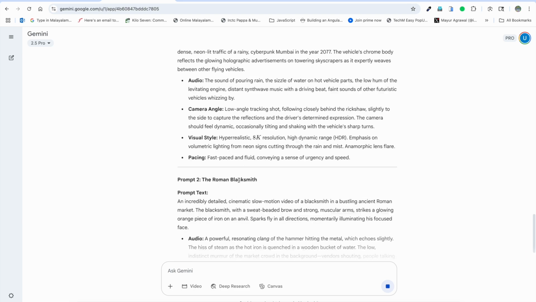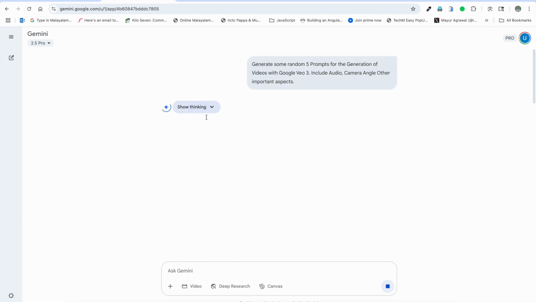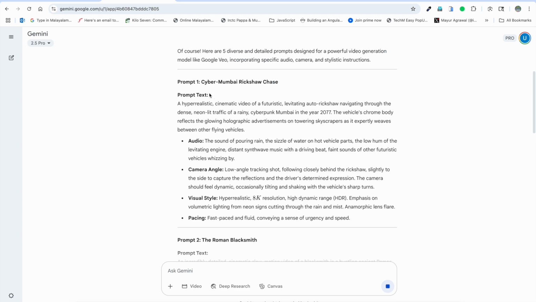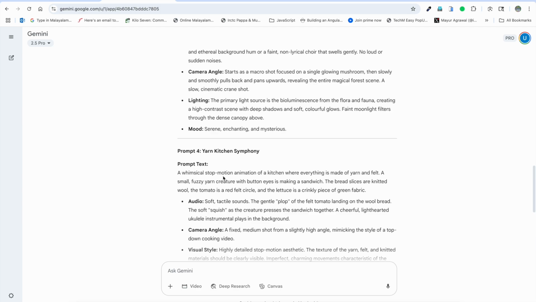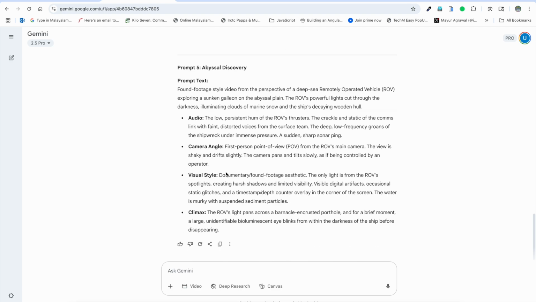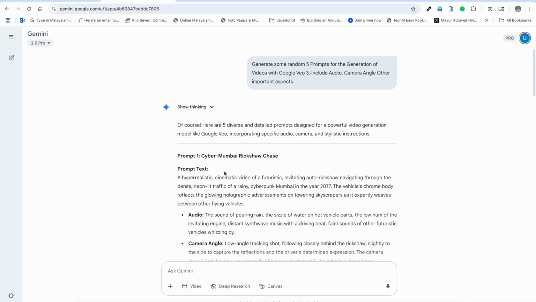Let Google Gemini itself create the prompts. Okay, so there are the prompts you can see: prompt 1, prompt 2, prompt 3, prompt 4, and then prompt 5. There are 5 prompts. Now we have to copy this one.